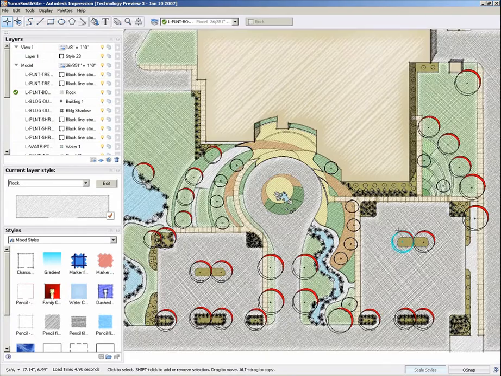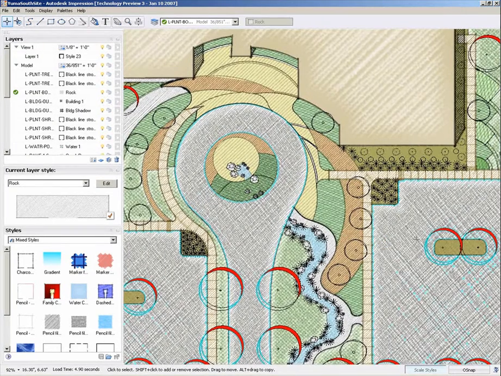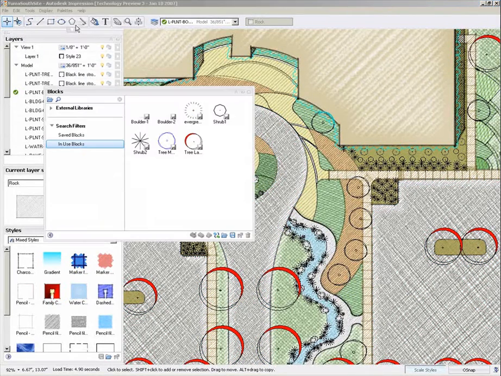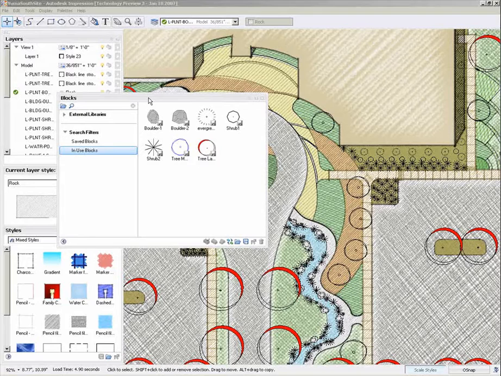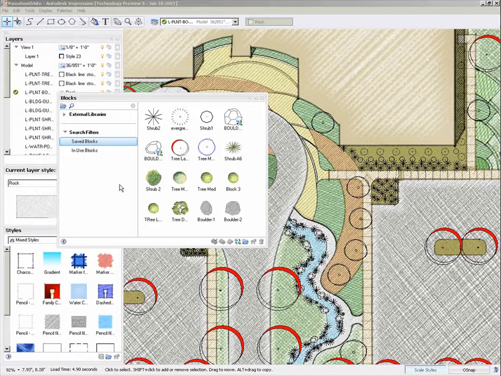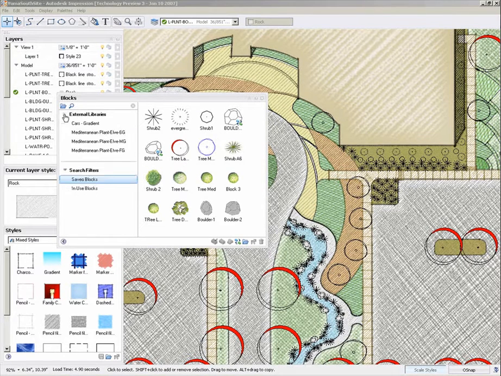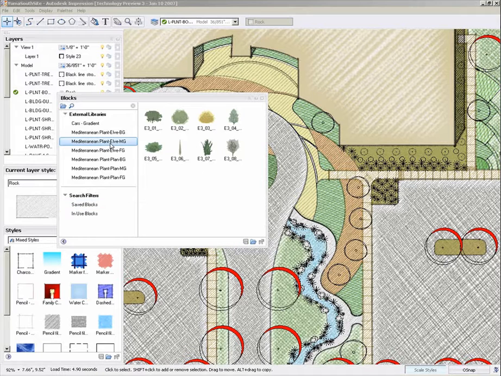So another piece of CAD data that Impression understands is also your blocks. Now here we have lots of blocks of trees and plantings that are just right now symbols that represent that, and we need to stylize those, make those look a little bit more appropriate for an illustration. So as we open the blocks palette, we can see that we have those blocks. They're the in-use blocks, and we have some other stylized blocks that are saved but haven't been placed on the illustration yet.